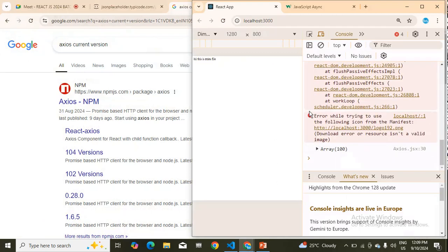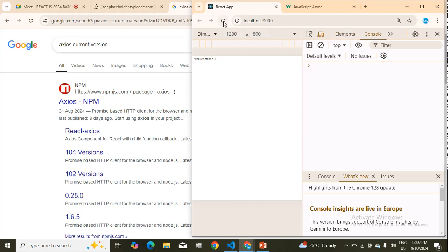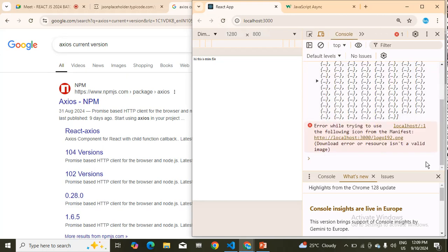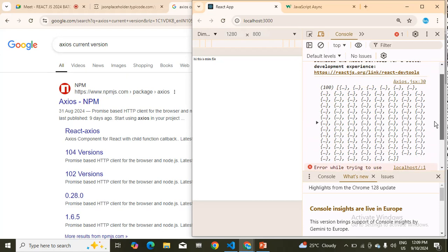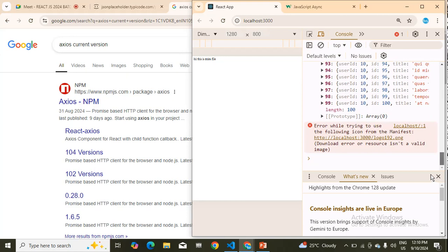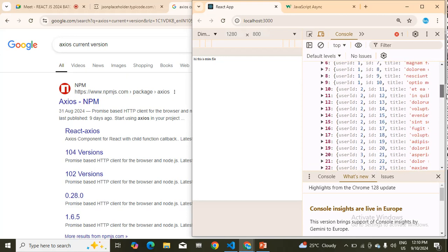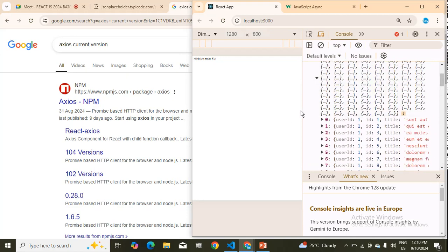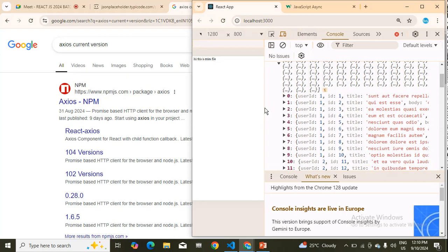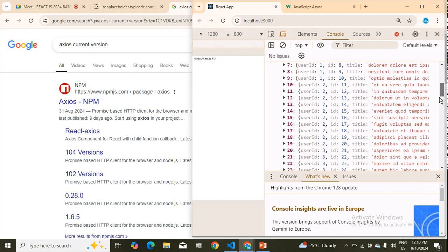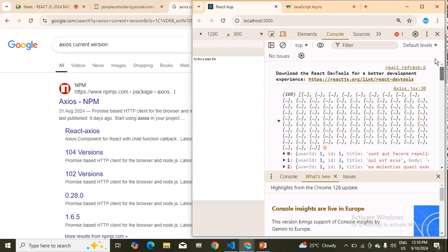I'm getting an array of 100. Am I getting this data? Total length is 100. Yes, sir. Okay, I am getting the data.